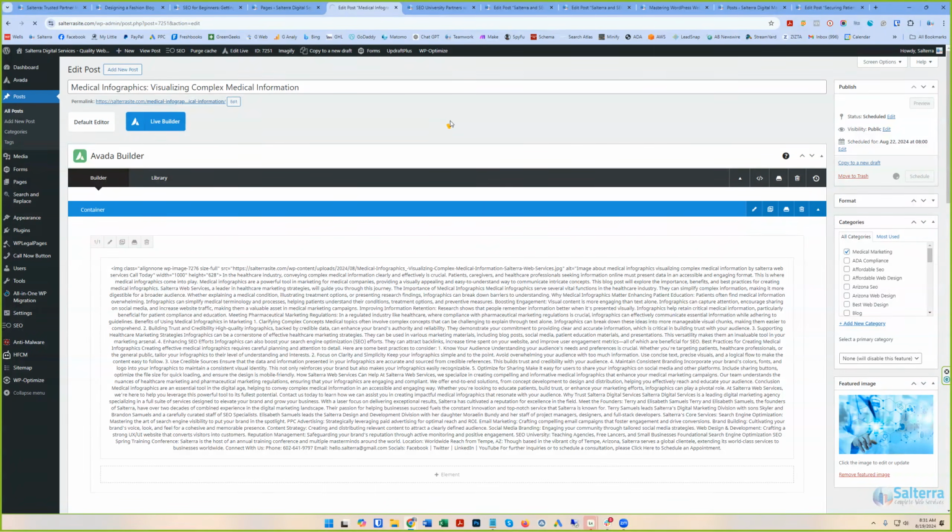One of these things too, and this is kind of going really technical, but this blog's about infographics. It would make sense to have a picture of an infographic. I don't know if we can find one from Deposit Photos or whatever, but just pay attention to stuff like that. Okay, so we need to be better. Especially as we grow, we're going to be doing all kinds of stuff like this. PDFs and all kinds of things are going to be thrown at you. But just make sure that if we're talking about an infographic, we probably should have an infographic example in the blog. And I know Elizabeth has some that she could probably even load up there from years ago, and we can reuse.